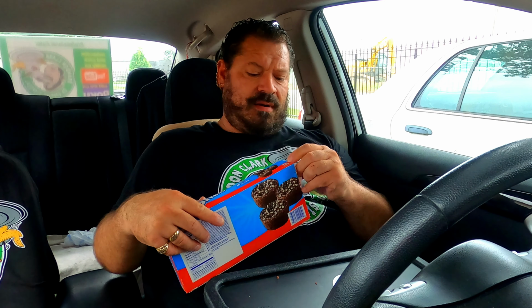I'm a big peanut butter fan. But I'm going to tell you now, it is good. It is good, Reese's, okay? But Reese's put their name on it, and I don't taste Reese's. If I closed my eyes and tasted that Hershey cupcake, I would think it was pretty much Hershey's. With the Reese's, I would just think it's a peanut butter brownie. That's pretty much what it tastes like. It doesn't taste like the Reese's chocolate, just the peanut butter, and the peanut butter really doesn't taste like Reese's peanut butter to me. I'll give you my final rating of it after I get done with this whole thing.